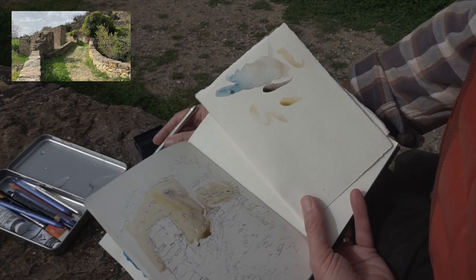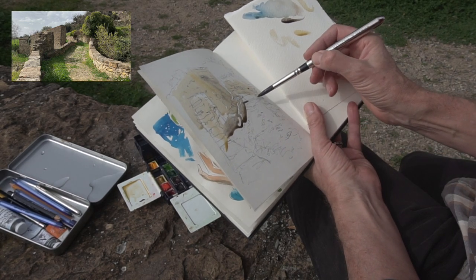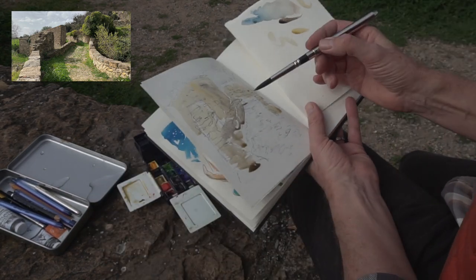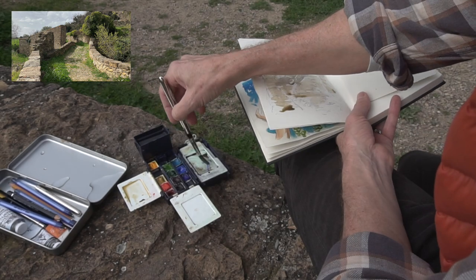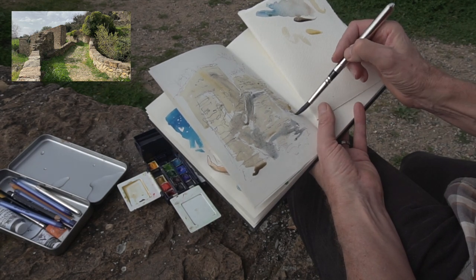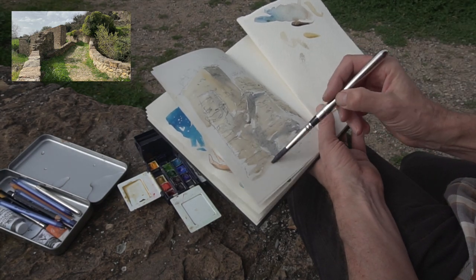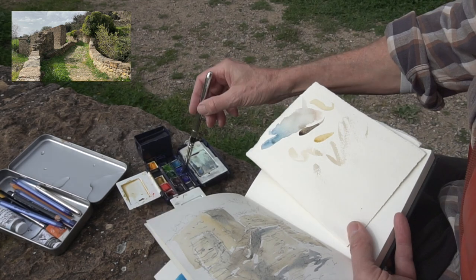That base tone is pretty well all over the whole picture. I'm working the colors down the page, letting them bleed together — just to get that initial feel of the place. I'm not worrying too much about specific shadows, just putting in the overall tones: yellow ochre, Payne's grey, and a little bit of burnt sienna. I'll give you the full list of colors below the video. Using just one brush keeps it much simpler, and it was drying quite quickly, which meant I could apply those extra shadowy tones without the whole thing bleeding together.